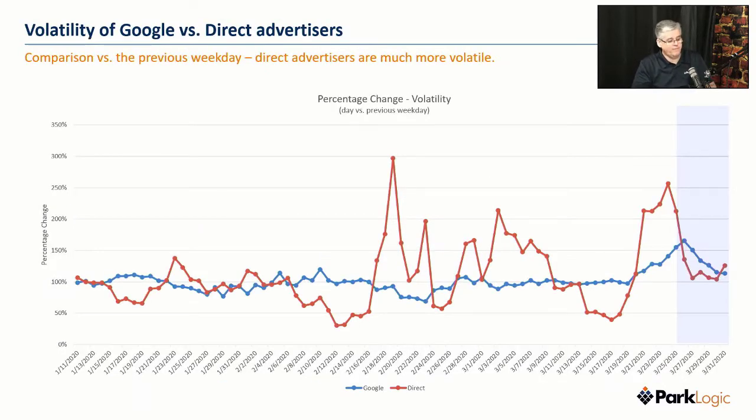Okay, so volatility. Wow. The direct advertisers are once again above 100%. That means they're still increasing, just at reduced rates. You can see there the rate has fallen back dramatically for the direct advertisers, but they're still pushing upwards, which is good. So we haven't seen anything below the 100% mark indicating a contraction at all. Once again, I'm looking forward to this further week.